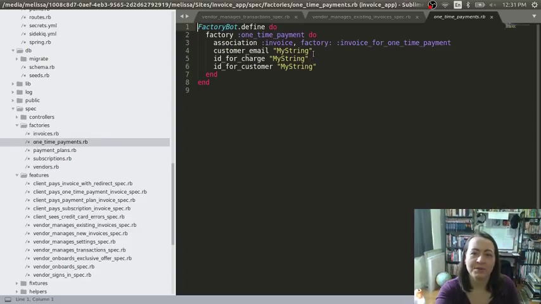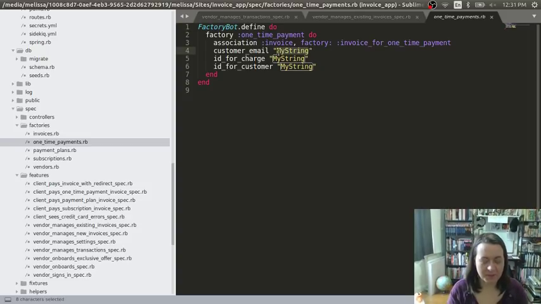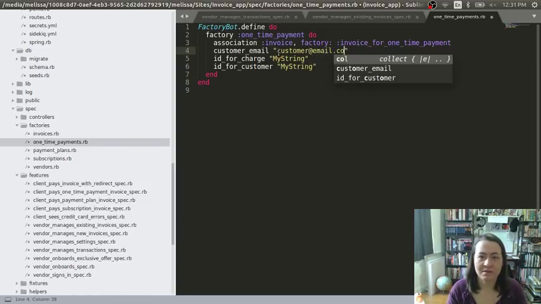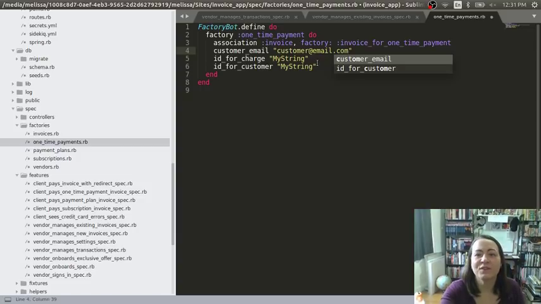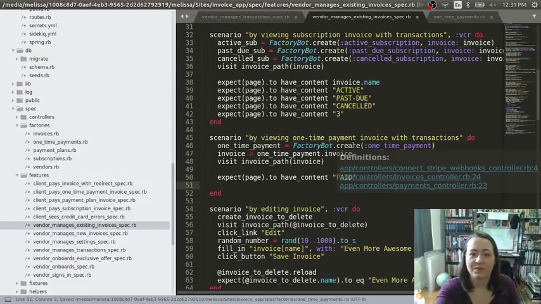We won't use Faker. I just would like it to be not my string, customer at email. Because then if I ever look at the page during this, I'll know, oh, that's the email. Otherwise my string doesn't tell me a whole lot.